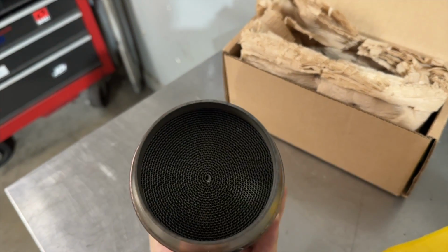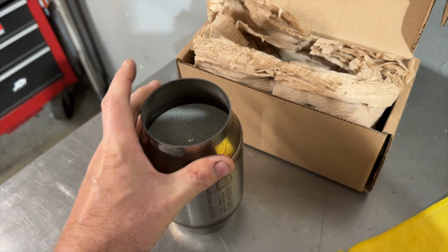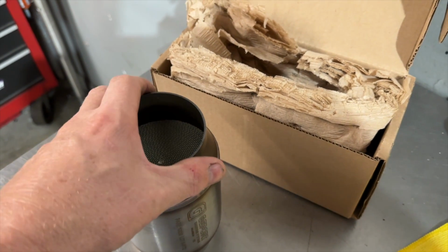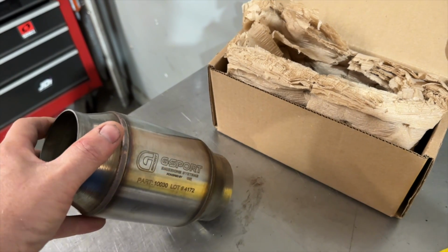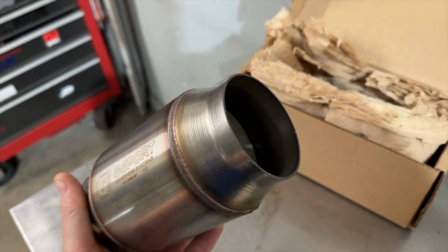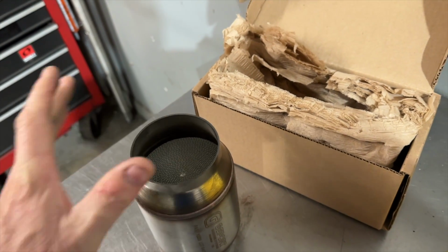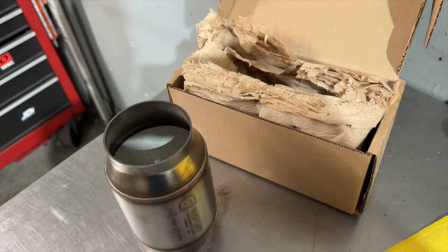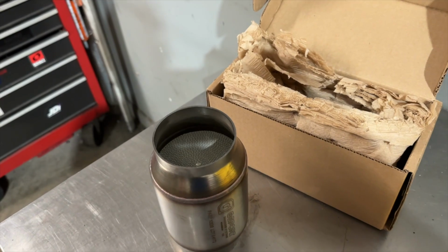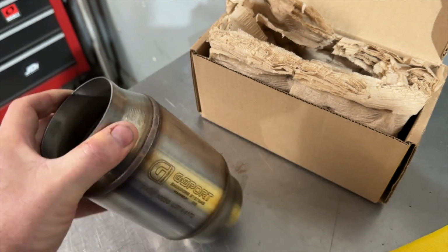This is a 3-inch, but from past experience, we found that this comes restrictive at about 350 horsepower. It will make more power, but in the 350 range, if you drop the cat and put in a straight through pipe, we've noticed about 25 to 30 horsepower gain immediately, which tells you this is holding it back. We haven't actually put a pressure sensor before it to verify that, but we know the cat was holding back. So I want to keep cats on cars, not just to be compliant and keep everybody happy, but for the smell factor and the nice car factor. There's nothing worse than having a nice car that smells like rotten eggs and burnt oil, and everybody hates driving behind you.